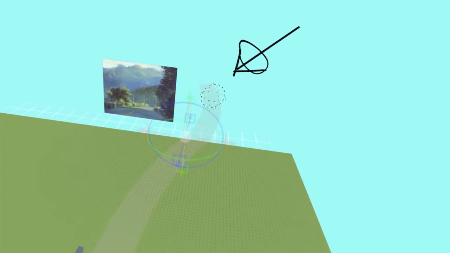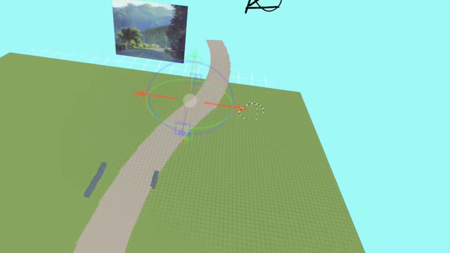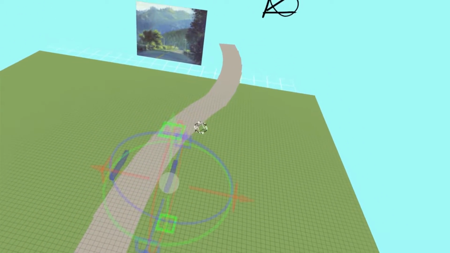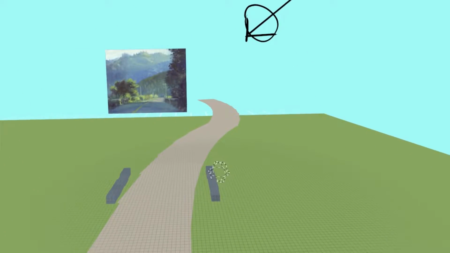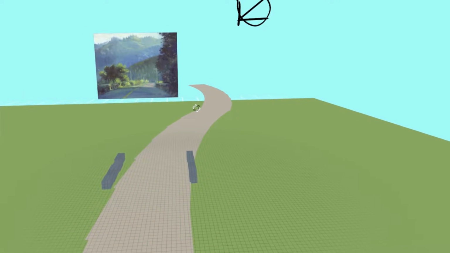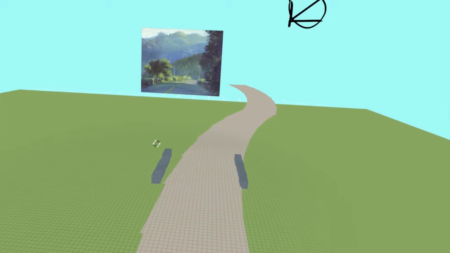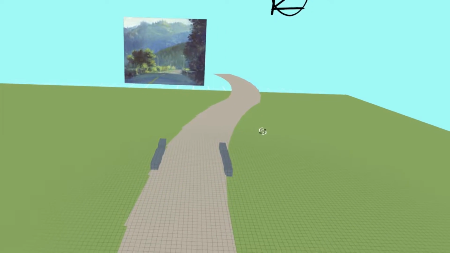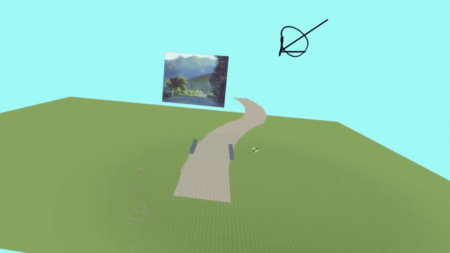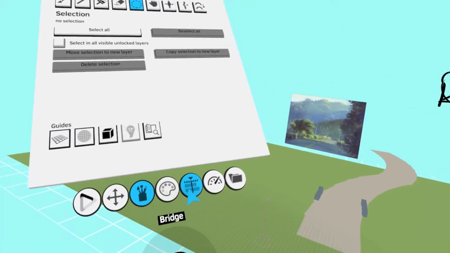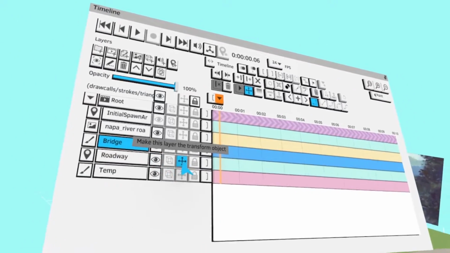Okay. Let's just kind of do this. Technically, I wanted to put that on a different layer, but whatever. It's no big deal. Okay, so something like this probably, I think, makes sense. And we can correct the scale later. I think I want it to be smaller. That'll make my life a lot easier.